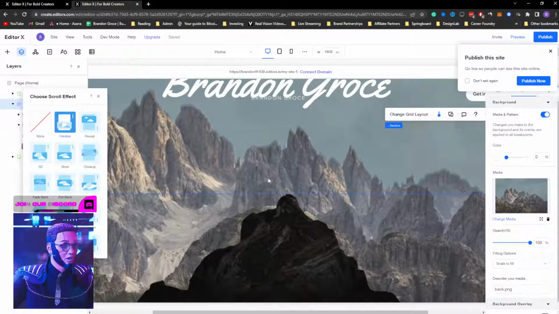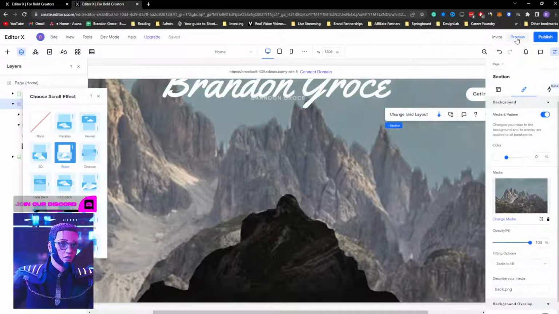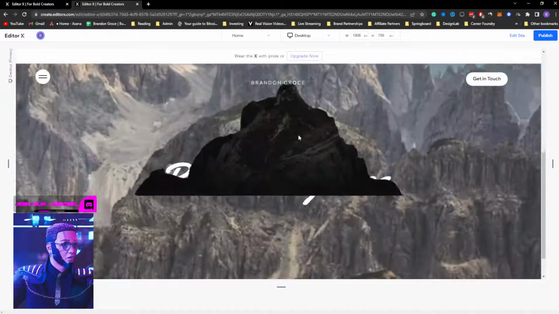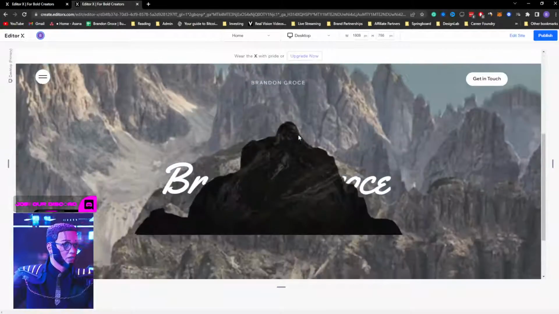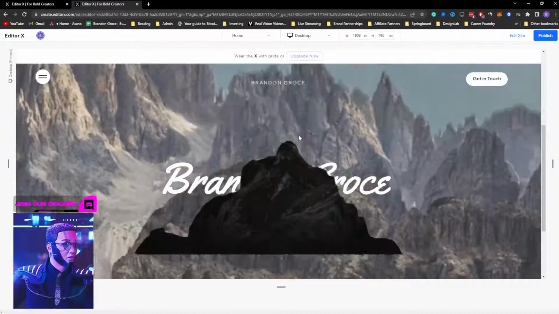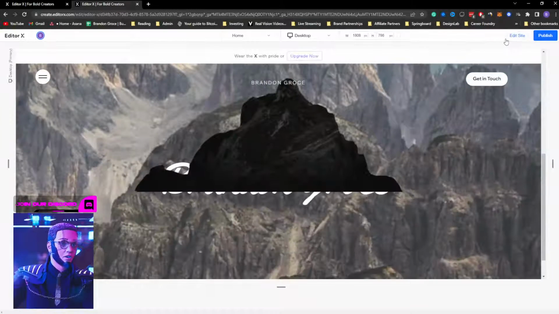Let's go ahead and try another one. 3D, this is a skew. Let's try the skew. Let's see what happens. We're just going to try a whole bunch of these. That's basically like scrolling, and I'm not down for that.